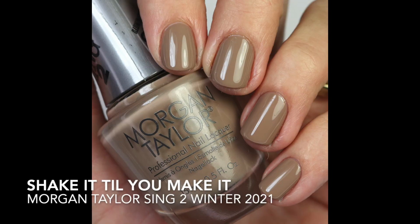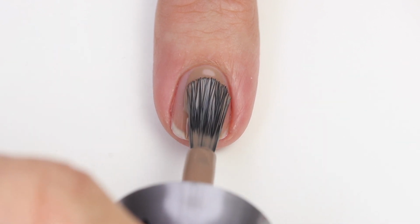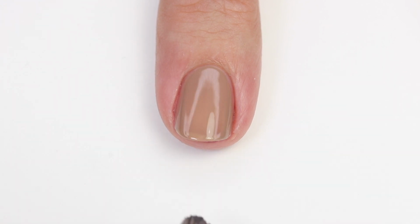And then we have Shake It Till You Make It, and it's this beautiful, very warm brown taupey shade. Formula on this one is really great as well. It's going to be opaque in like 1 coat. Actually, I think this one is a little bit more creamy-ish. Yeah, so this one builds up nicely in 2 coats. So it does give it a little bit of that squishy look.